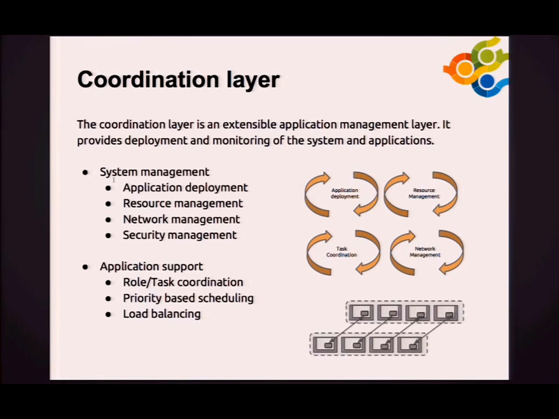And finally, in addition, because all application components running in containers are scoped to the local runtime, but applications may want and need to scale out, the coordination layer will also provide a set of utility functions to applications that choose to use them, to be able to coordinate distributed operations across the deployment. And that could be priority-based scheduling or load balancing, stuff like that.